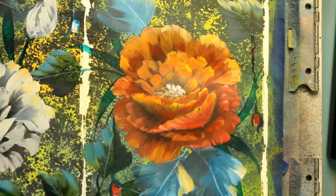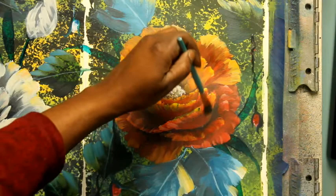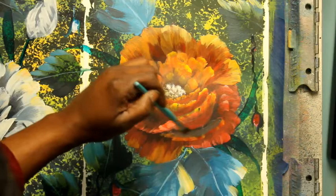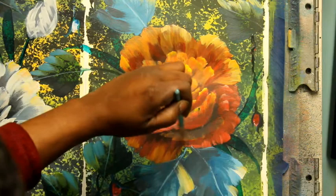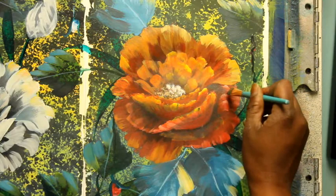The bottom here. We're going to feather some of that. You don't want the sharp edge. Feather it right out. Some of it really should be in shadow. So as I'm adding these shadows, it'll make it look a lot more complicated than what it actually is. When it dries, some of that yellow, some of the bright will show through, but it won't be as prominent. So basically that's all I'm doing, is adding shadows where it's needed. Darken it in spots so that the highlights really pop out.